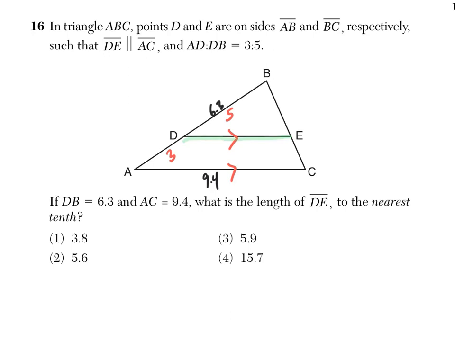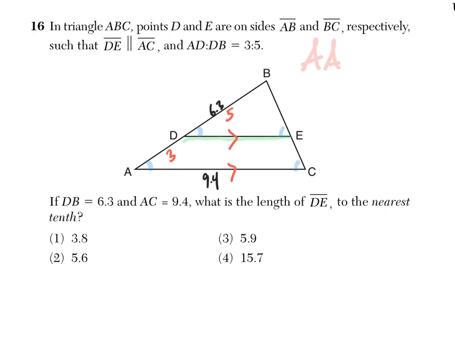Well, we said a moment ago that this segment is parallel to this one, so what we're going to want to do is establish similarity between the small triangle and the big triangle, and we can do that because if these are parallel, then we know that there is an angle relationship right here. These ones are corresponding. Likewise, this angle and this angle are corresponding, so they're congruent. So we just established AA similarity between the small triangle and the big triangle.